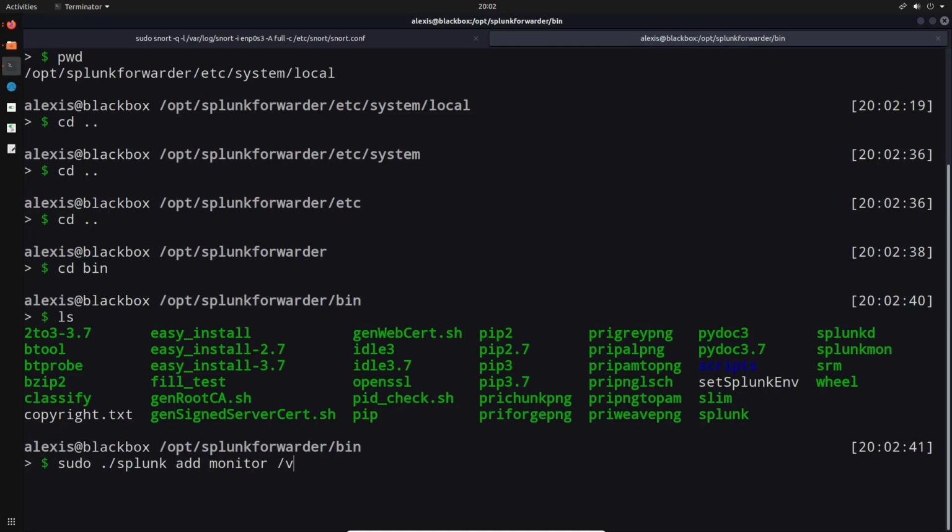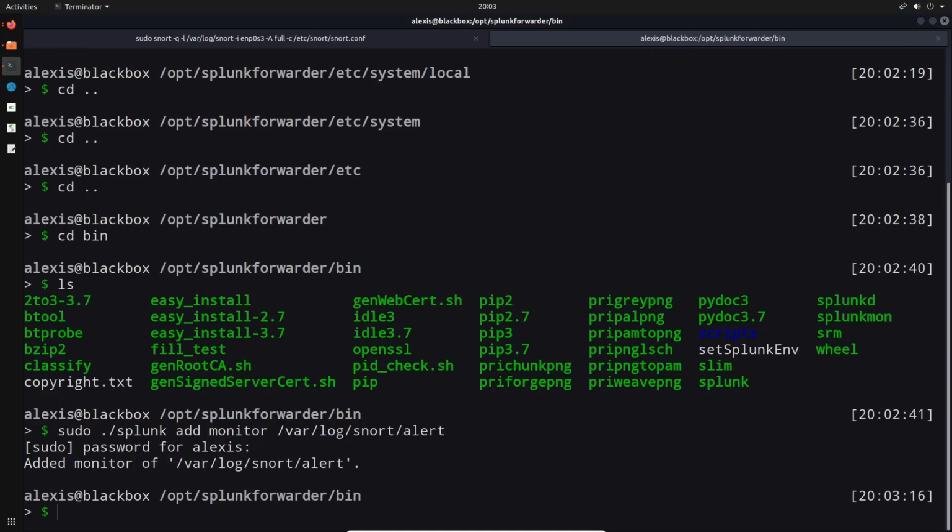and the file that we want to forward is under /var/log/snort, and it is just alert, right? That's really all that we want to do. We can also utilize the fast alerts, but let's just do this for now. We only want the alerts. We don't want the actual log files that contain the packets themselves. So I'll hit enter.